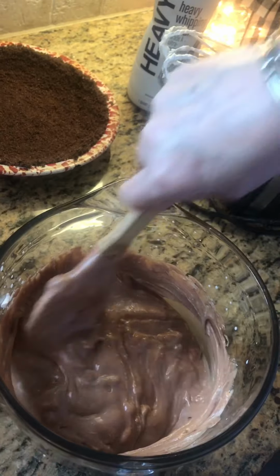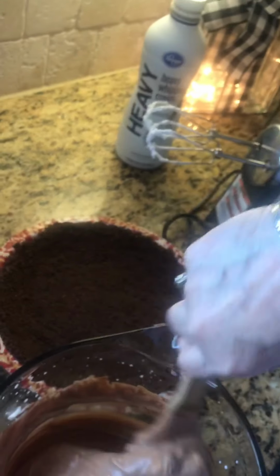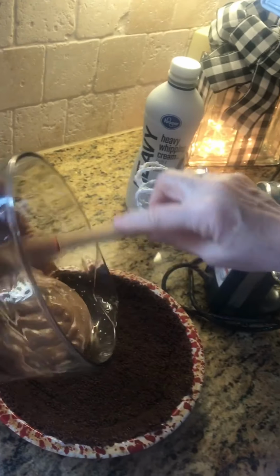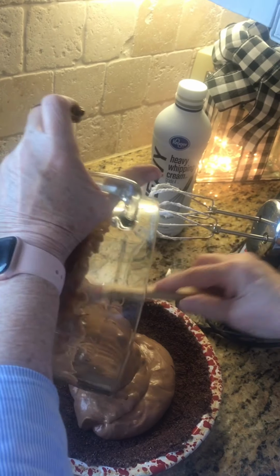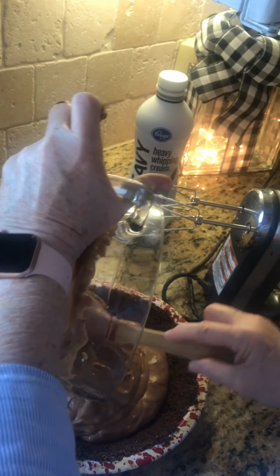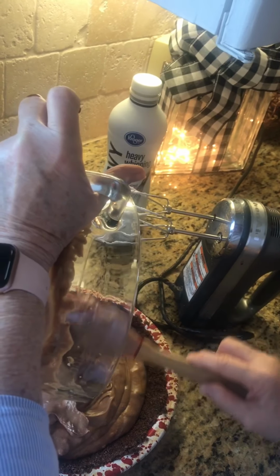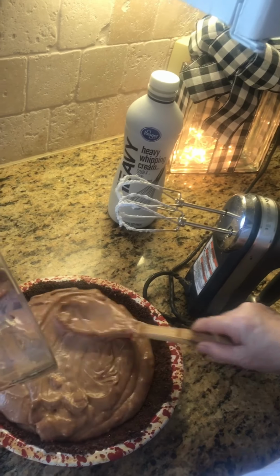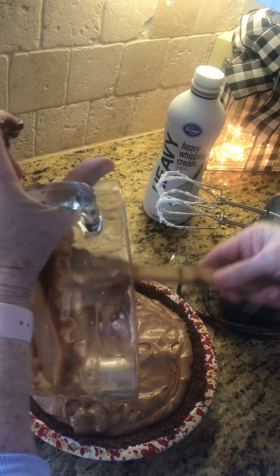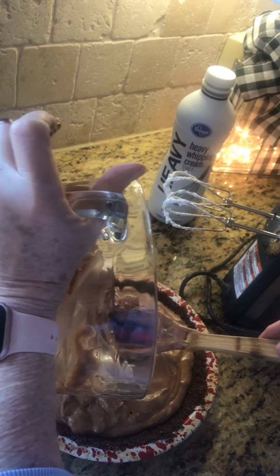Okay, and that's it. And in the cookbook, I think it's called Chocolate Almond Icebox Pie. There you have a delicious dessert. It's a great dessert for the summer.